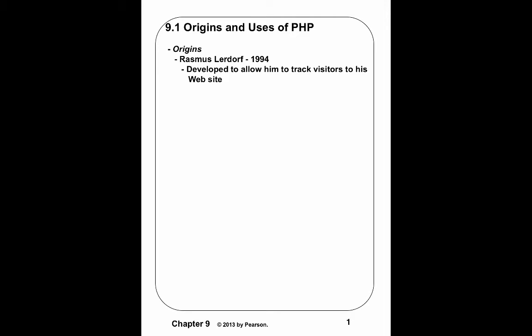So in another video, we saw how PHP might be used together with other web technologies within the context of the web. But in this video, we're going to look at PHP as a language in itself. It has its origins over 20 years ago, and certainly it has become one of the common languages used for building websites.